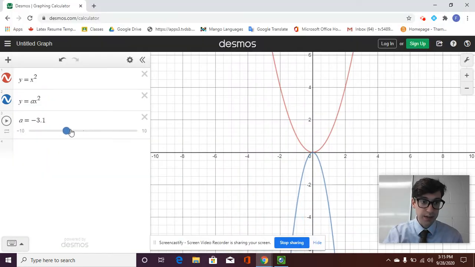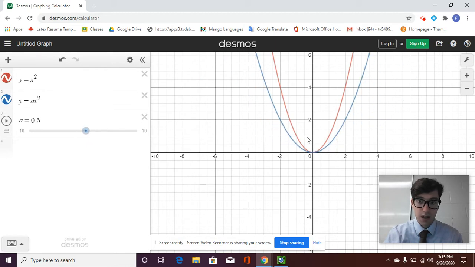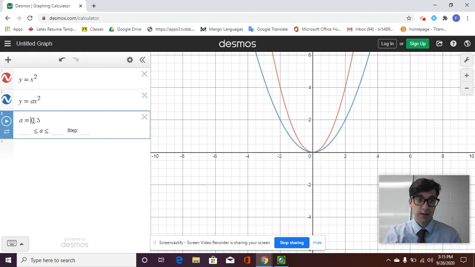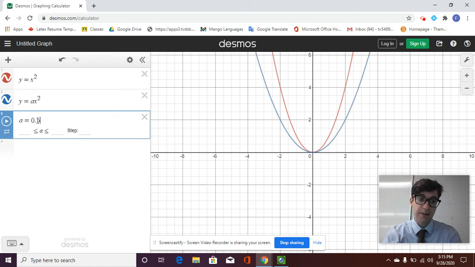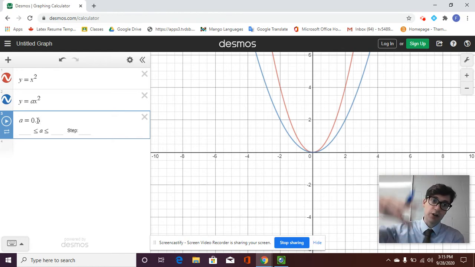Now if I bring my slider to 0.5, which we could also call a half, Desmos uses decimals. The blue graph, we're always comparing it to that red parent or base parabola, that basic simplest parabola of y equals x squared. If I have a equals 0.5, it's going to be fatter or more compressed than normal. Same thing if a is negative 0.5, it's fatter or more compressed. And the smaller a gets, if I look at 0.1 or 0.01, now it's really fat. I've really pushed down. Imagine it's pinned at the vertex and I'm pushing down. We call this a vertical compression. The way we think about that is if it's 0.5 or a half, that means I'm compressing it by 2. So imagine you're sitting on a mattress.